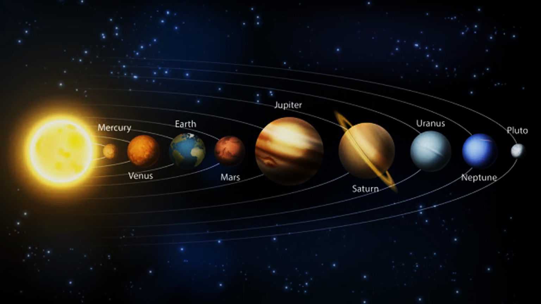So here we have the 8 planets as we know today: Mercury, which is the closest to the Sun, then there's Venus, and where we call our home, the Earth, is the 3rd planet from the Sun. Next to us, we have Mars, then it's Jupiter, Saturn, Uranus, Neptune, and Pluto. However, Pluto is considered a dwarf planet.